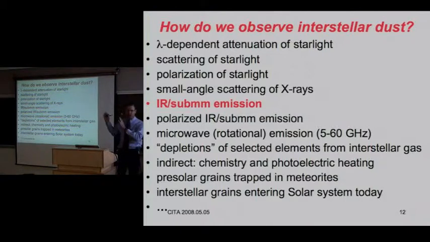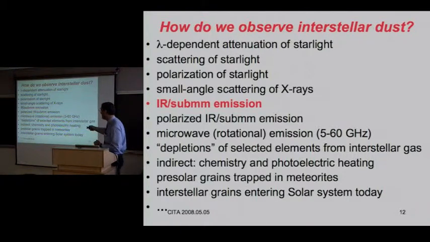So this is just a list here to remind you that our study of dust actually brings together many different lines of evidence. Our understanding of dust grains today, incomplete and tentative as it is, is nevertheless constrained from many different sides. I've already talked about some of these. We measure the wavelength-dependent attenuation of starlight. If we make a dust model today, it had better be consistent with that. The dust grains must be able to scatter starlight in approximately the way we observe. They must be able to polarize starlight, at least if we can invent a way to explain the alignment of the dust grains.